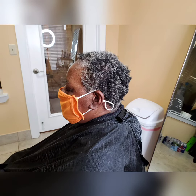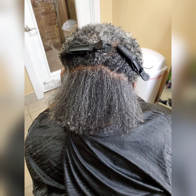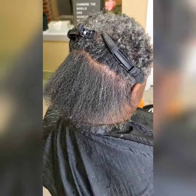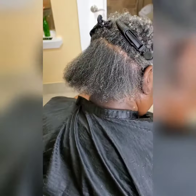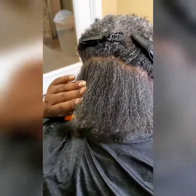What I did was wash her hair and then I started to blow-dry it out. As you can see, that's one section that I have, and here's another section. My mom was actually super surprised how much length she had after I blow-dried her hair — as you can see, she has a lot of length.